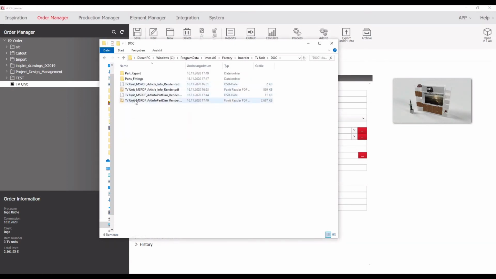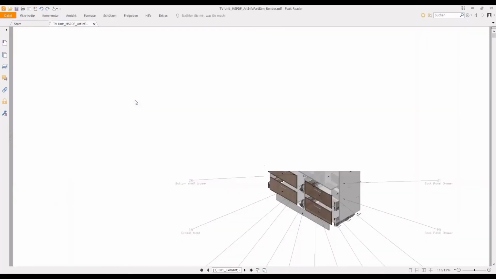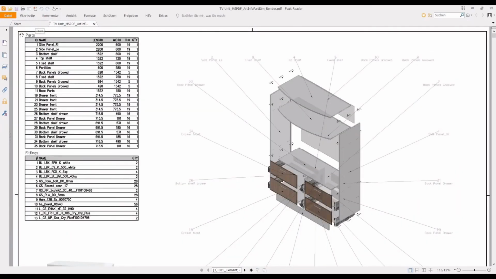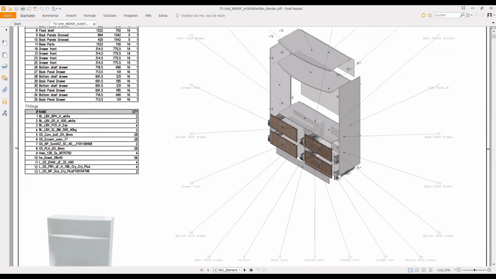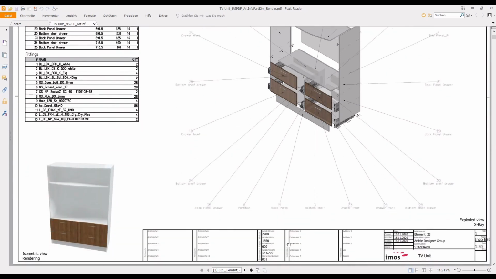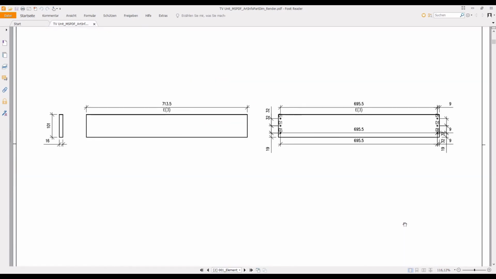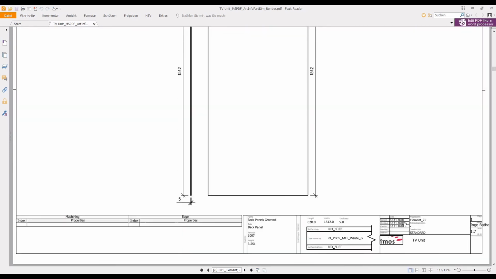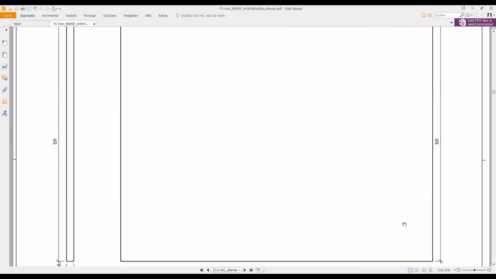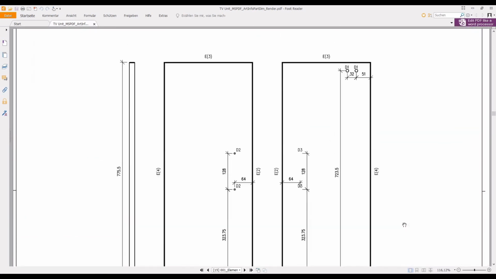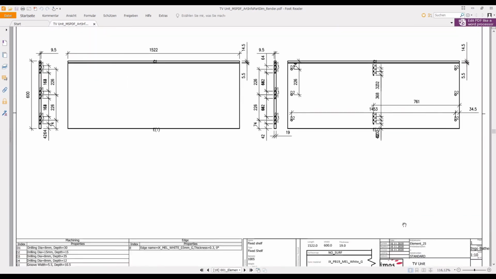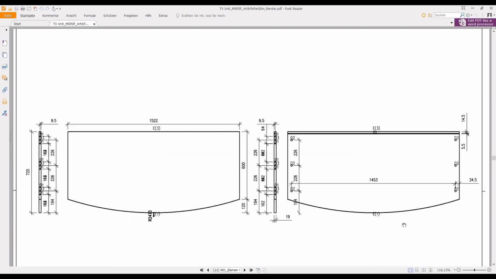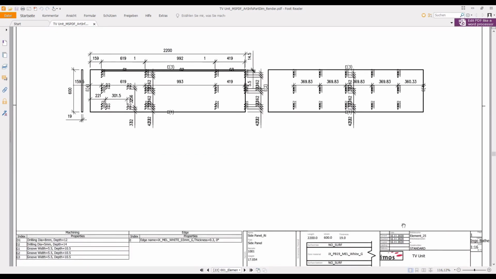If I open the same with a drawing, we have a documentation where we have all the panels from each article listed down in a legend with all the fittings. We have an explosion view, and if I go to the next pages, we have the barcode numbers, the rendering accordingly, and then each panel has a single part drawing with all the dimensioning and information. On each drawing we have also the barcode number.